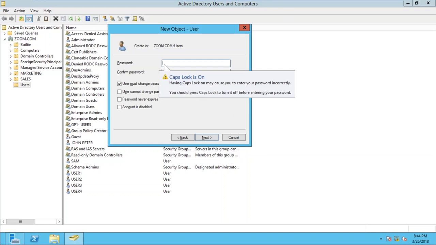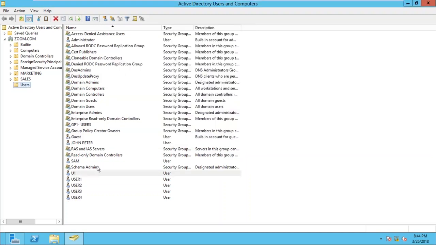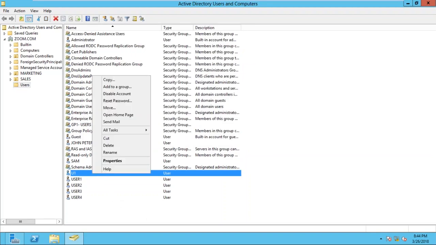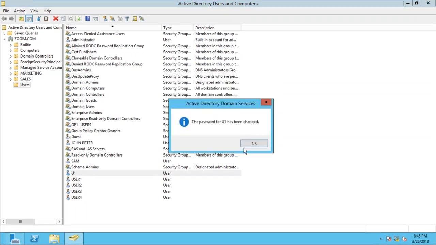And these options are designed by the help of your schema. Options like user must change password at next logon are all designed by the help of your schema. So you can uncheck this one, click Next and click Finish. One user account is created. Like this, if in future user one says, sir, I forgot my password, can we reset the password? Yes. Right click on the user account, and there are so many options, and we have Reset Password. These options are designed by the help of the schema. We can go to Reset Password, give the new password and click OK, and the password is changed, right?